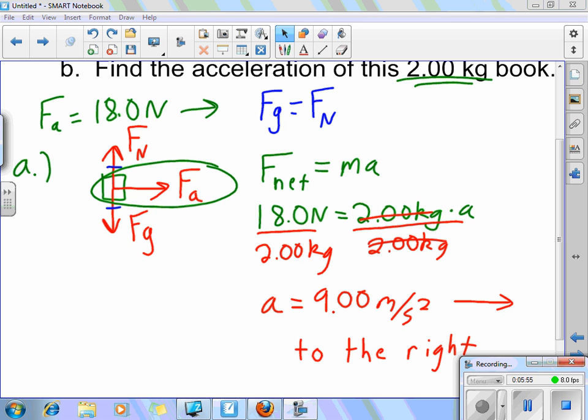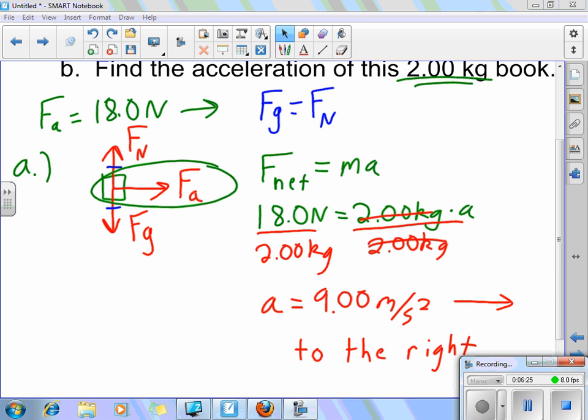Quick review of things we saw. We found out that there was a force of gravity opposed by a normal force. Those two are in equilibrium. Newton's third law said every action has an equal and opposite reaction. Then the force of gravity pushing on the tabletop results in a normal force pushing upwards, and they're equal and oppositely opposed. You may recall, though, that the actual action-reaction to the force of gravity is the pull of the book on the Earth compared to the pull of the Earth on the book.